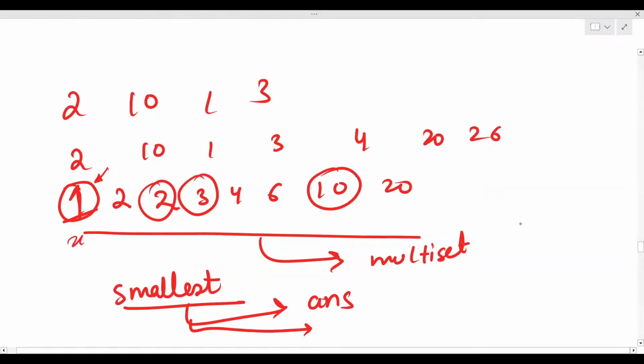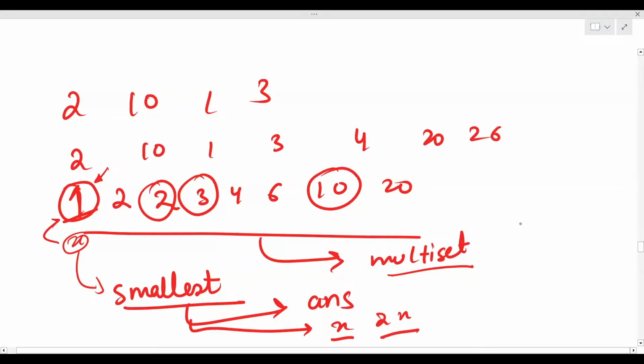Let's say the smallest value is x. So I'll remove x and 2x. I'll keep continuing this while my multiset has size. Finally, I can print my answer. So is the solution clear to everyone? At each point, we'll find the double of it and remove the double part, and the single value x also, if x was the smallest.